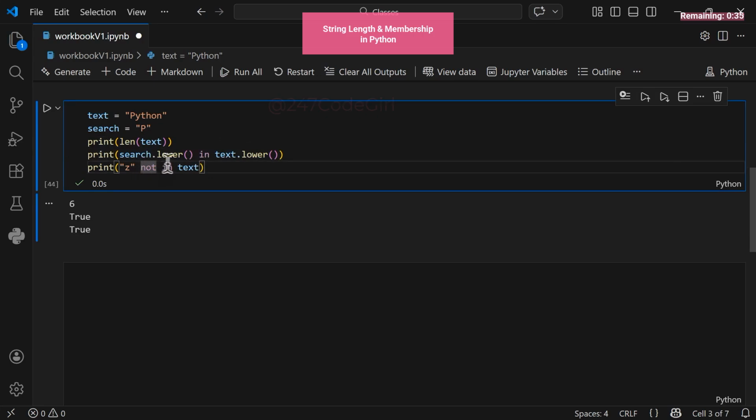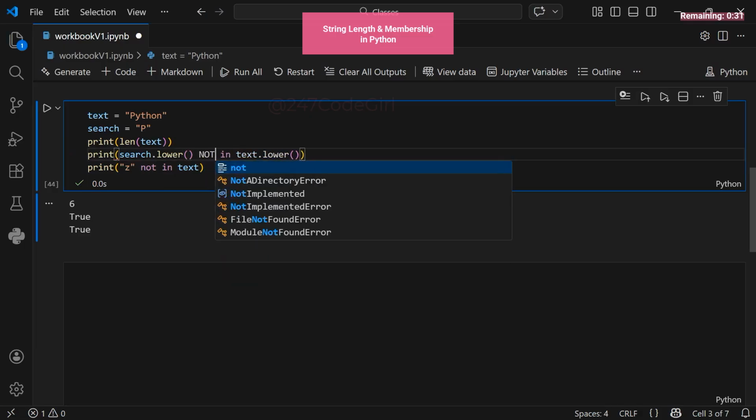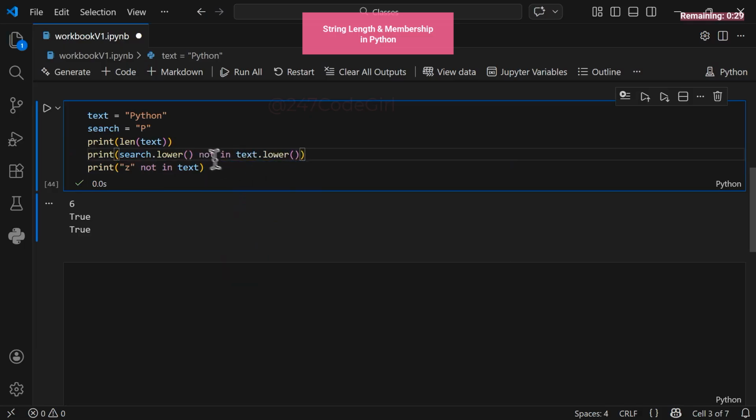And you can do the same for the not in operator. So to make this a not, what you do is just add the word not in here. Remember this is lowercase since Python is case sensitive. So here you can see that we now get false, but you can remove that and it would still work. So just remember use the not and in. Very simple to remember, to search between two strings for membership.